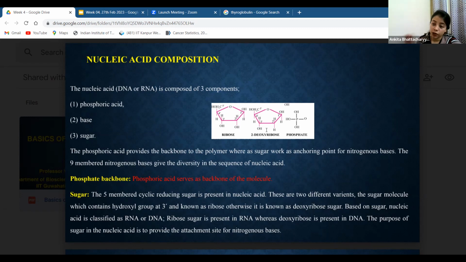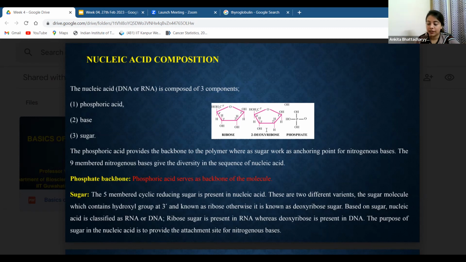So this phosphate group is present along the backbone. If you look at the structure of DNA, it's double-stranded, of course, but its backbone is made up of phosphodiester bonds. It has phosphate and it has esters in the backbone, and because of the presence of this phosphate, it confers a negative charge along the entire length of a nucleic acid, or of DNA particularly. So the backbone has a negative charge.